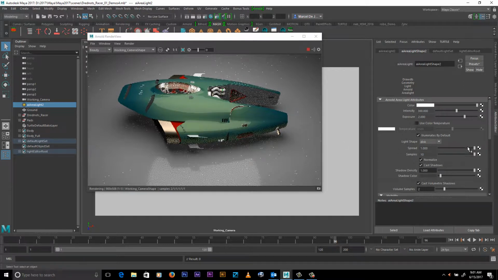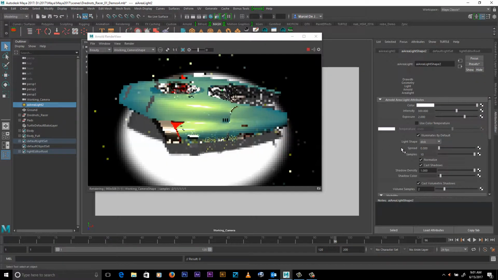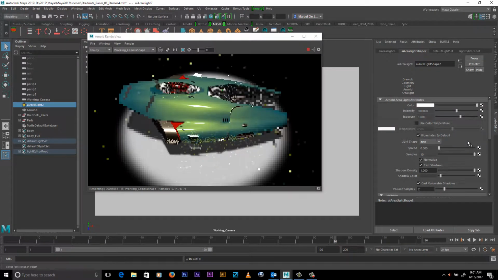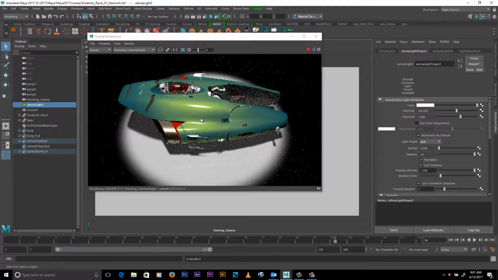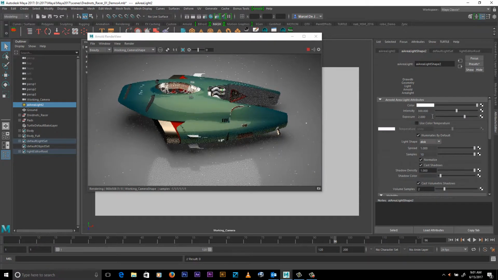So in this case, we have a disk light, and by dropping the spread, we're starting to narrow the beam of the light. So essentially, a disk light with a spread of 1 will emit light in 180 degrees. By dropping this down to something that looks more like this, you're starting to focus this more like a spotlight. And if I go all the way to 0, we get something that is fairly circular and concentrated in one area. It also increases the apparent intensity, and it also changes the way it produces speculars on surfaces. The shading is affected by this as well, is what I'm saying. All right, so let's go back to a spread of 1 and an exposure of maybe 3.